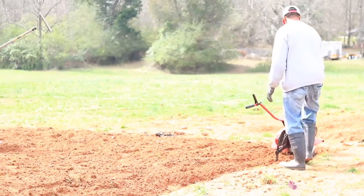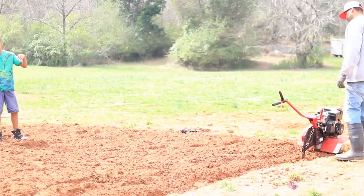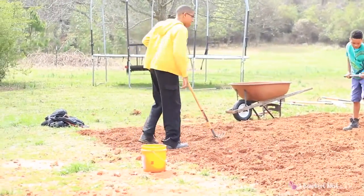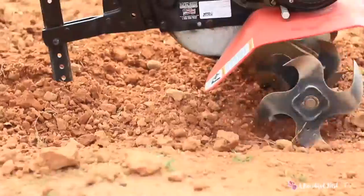But this is a view of the two beds. They're sitting side by side. We'll run a path down the middle, and yeah, this is what it looks like so far.